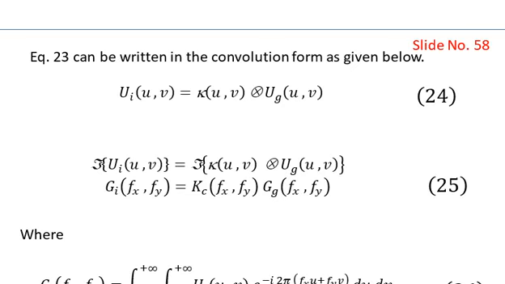So the Fourier transform of ug has been labeled as capital G with the subscript small g, capital Gg, as a function of fx, fy, and the Fourier transform of kappa, which is written in small k, has been written as capital K, and C stands for the coherent imaging system. Again the coordinates are fx and fy. So equation number 25 is a Fourier version of equation number 24, that is, we have taken the Fourier transform of that one. You may recall that these quantities are actually the Fourier spectrum, or more accurately the Fourier spectrum of the quantities shown in equation number 24.